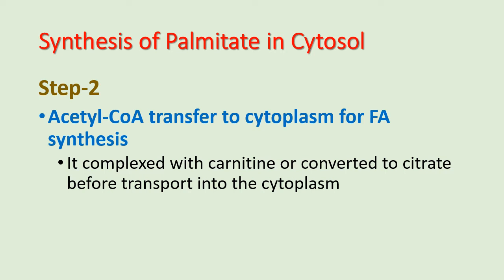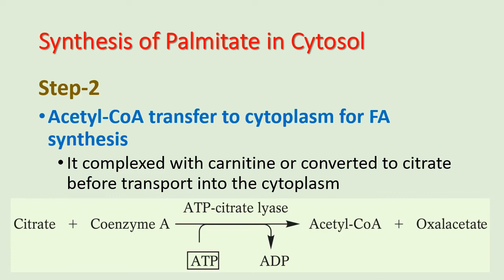Whereas in ruminant animals, there is a production of acetate as a result of the fermentation process, and I will explain that later. To complete this step, look at the reaction here. The citrate is combined with coenzyme A, and is then converted into acetyl-CoA and oxaloacetate. This reaction is catalyzed by the ATP citrate lyase enzyme, and there is a requirement of 1 ATP. This is how things go on in non-ruminant animals.